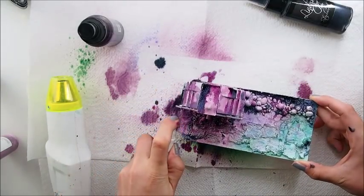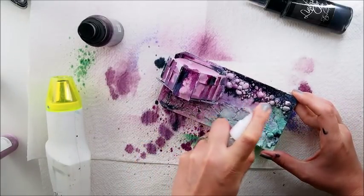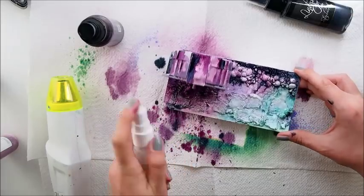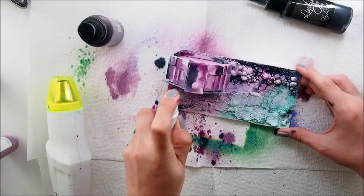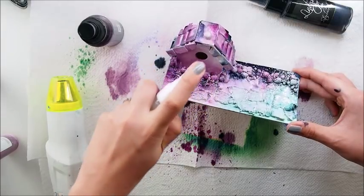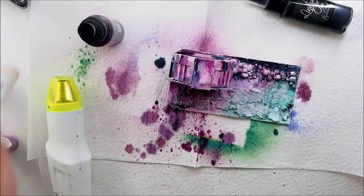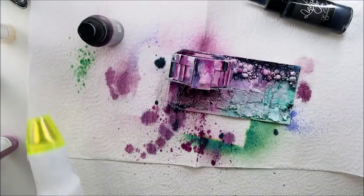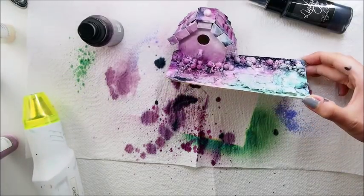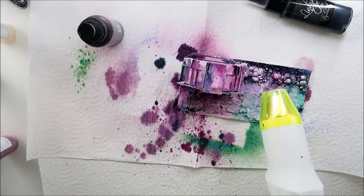Oh, I love that. I love adding white spray because it helps to blend in and be a little more delicate. And yeah, I like that. It softened down a lot. I think I need to dry this. I need to dry this and I will be back.